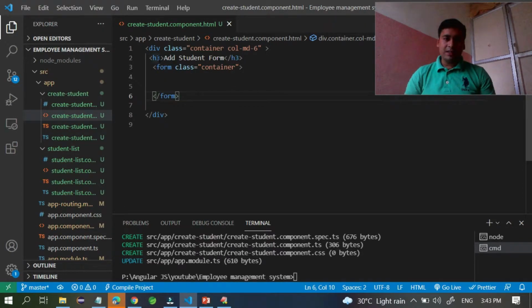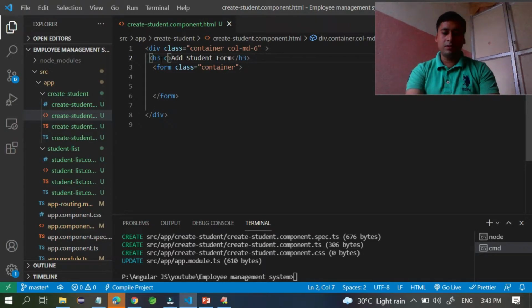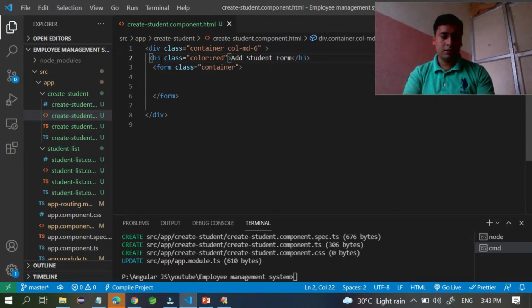If you want to give some color, you can give some color also. So class color red.